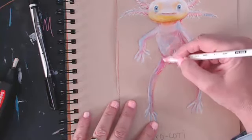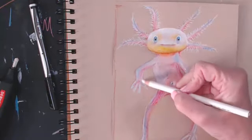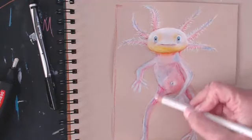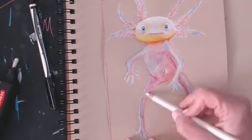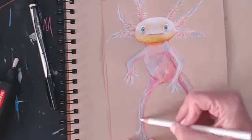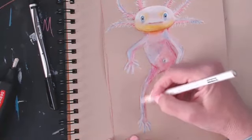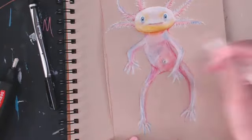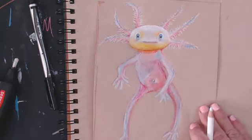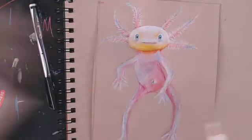The little guy's cute. Hi, Scoobs. Yeah, he's an axolotl. And this is one of the animals that I want to put on a phone case. I'll see what else I can put them on. You can put them on almost anything you want, but the phone case is my initial goal. These that I drew out, I counted them. I think I have 24 sketched out here.